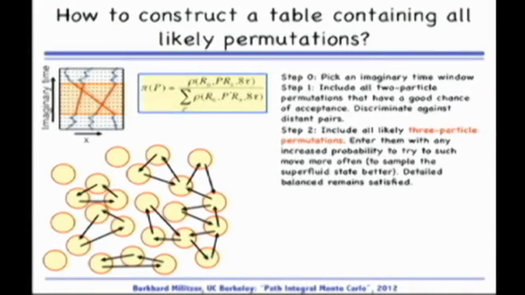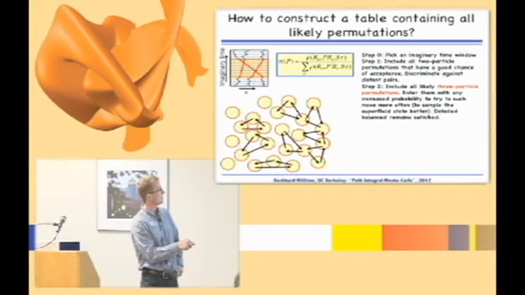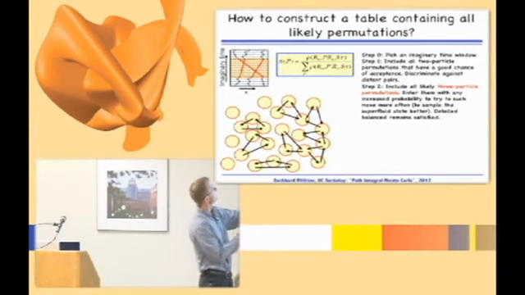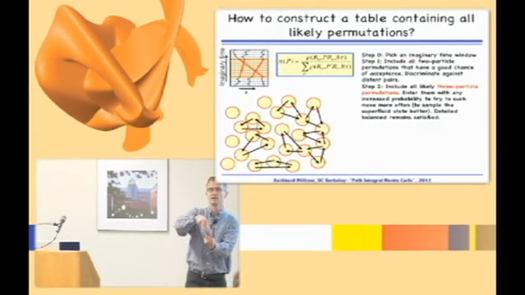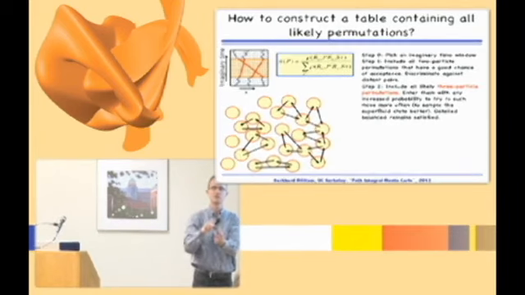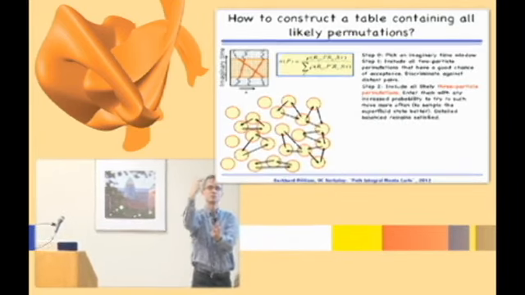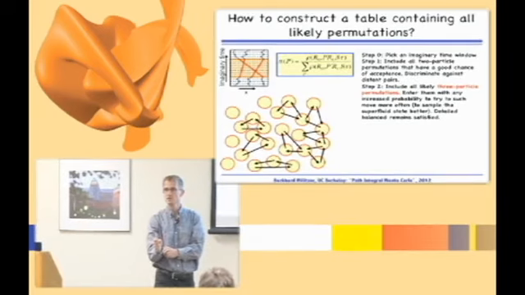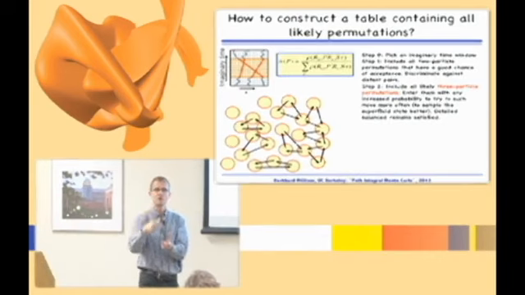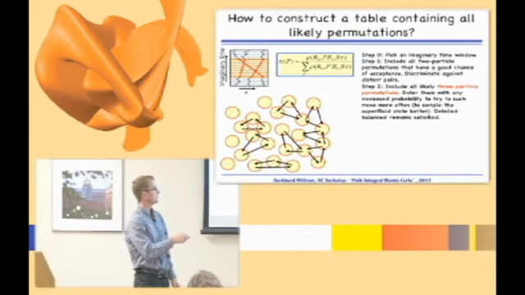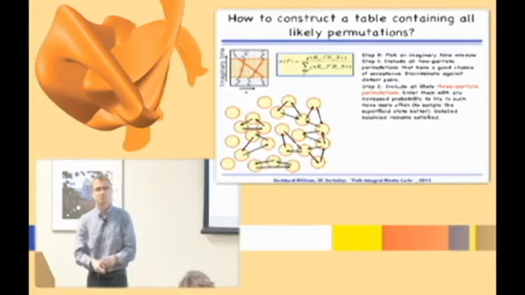So I've just penciled in a few possible three-particle permutations, and by involving this guy in imaginary time, these paths can sort of dance around each other. It's like a triple helix. If you remember your DNA structure, then if you take a triple helix, they could go around each other and permute, even if they have very little space. So permutation in imaginary time, the fact that they could simultaneously travel, makes these permutations possible, even in cases where the particles are very, very big and repulsive.